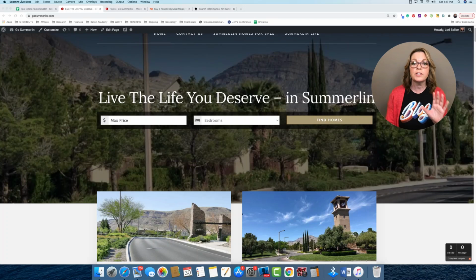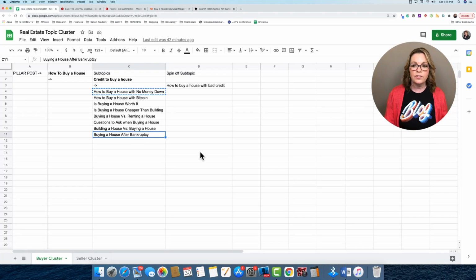I'm going to show you a bunch of visuals on this so that you can see how this all comes together. We're going to use some paid tools. We're going to use some free tools. And then I'm going to give away the spreadsheet that I'm creating with these topic clusters. And you can click the link below to get this spreadsheet with all of the topics and everything. It'll be all finished out for you, and that will get you started, okay?